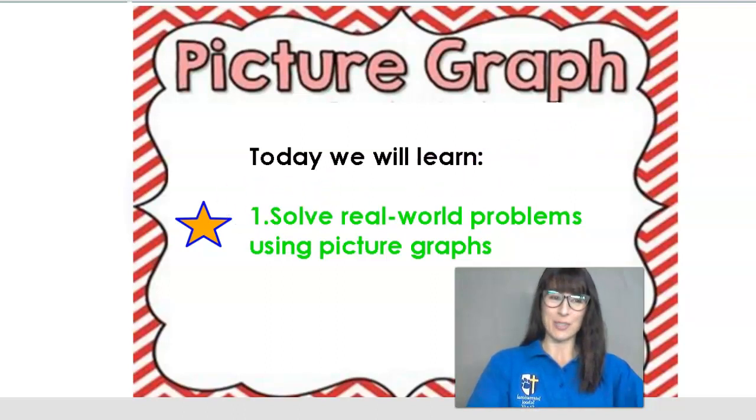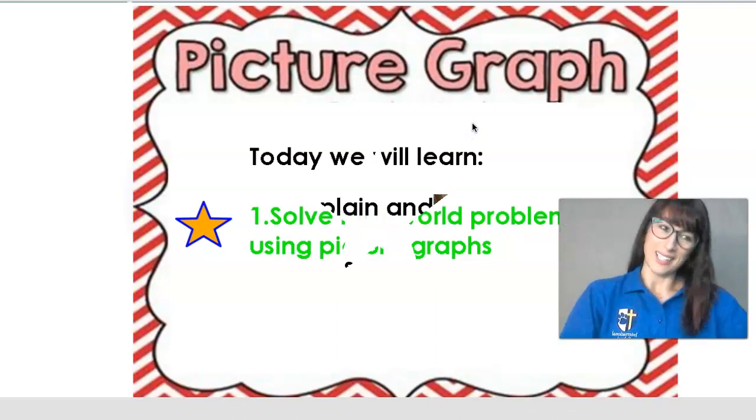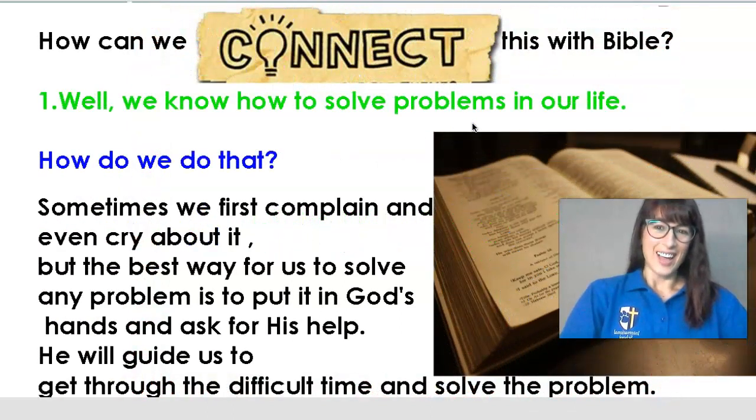Okay, let's see if we can first make a connection. As you know, I love to make a connection to Bible first. So why don't we connect what we're going to learn in math to Bible? Because we already know how to solve problems in our life. How do we do that? Well, sometimes we first complain, right? And even cry about it, which is okay. I mean, it's okay to cry when we have a problem. It works, it helps, it makes us feel better.